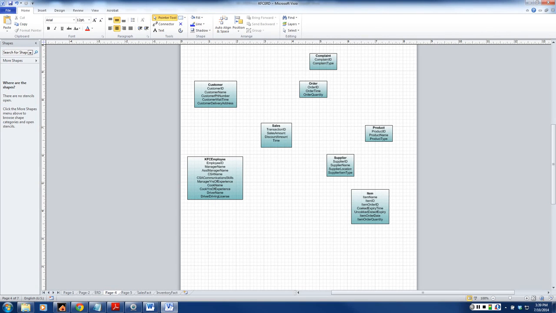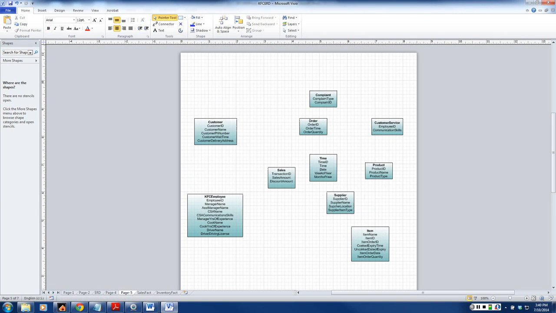And supplier, item I have combined, cooked, uncooked I have combined, item order I have combined, product ID, product name, product type, complaint. So what I'm going to do is I'm going to focus on sales as a fact, and use the rest as dimensions. So next one, I'm going to focus on sales. I'm going to pull out the time information from sales and create a separate dimension. As I said before, time will be a default dimension.